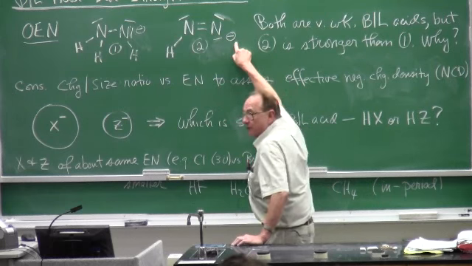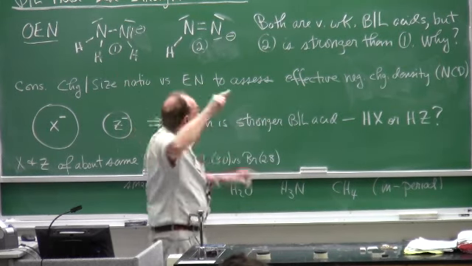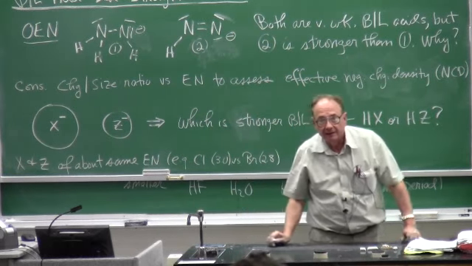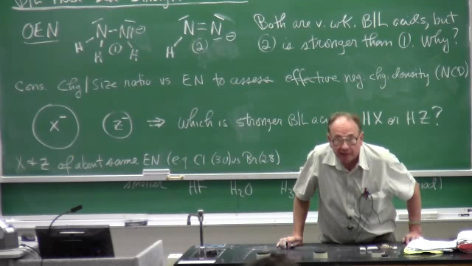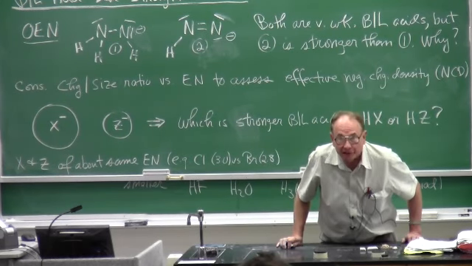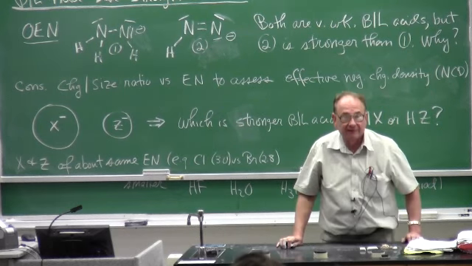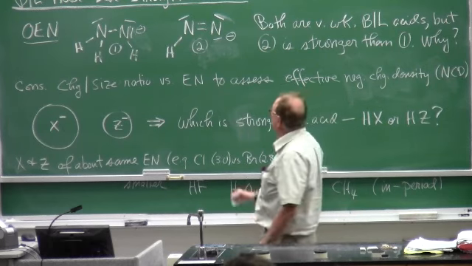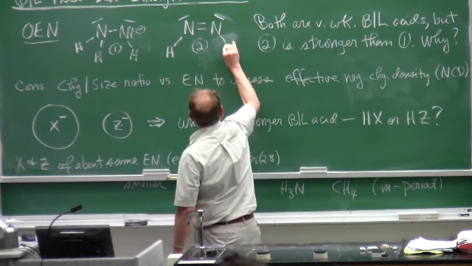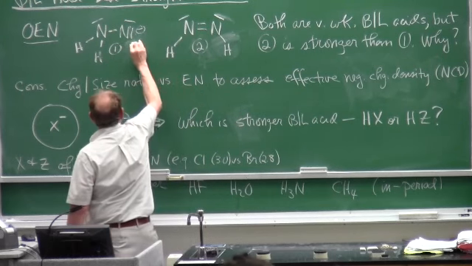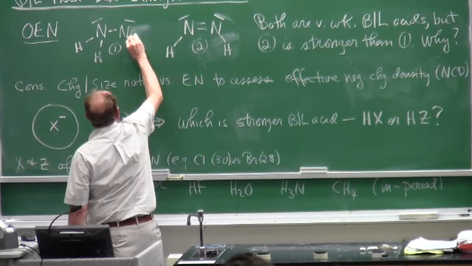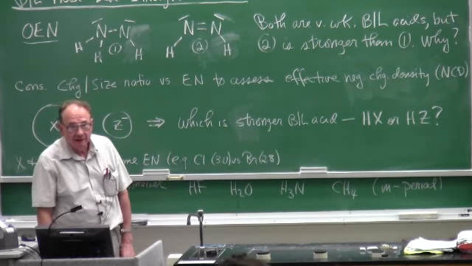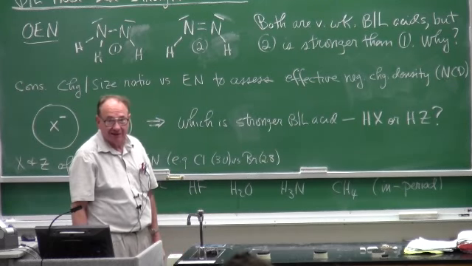What does that mean about the relative reactivities of these bases? If this negative charge density is more stable than this negative charge density, which one of these bases, 1 or 2, is the more reactive base? 1. So the more stable base, number 2, is the weaker base, right? It's more stable, less reactive. Well then, if we put back the H pluses and regenerate the parent molecules, which is the stronger acid? The one which is derived from the weaker base.